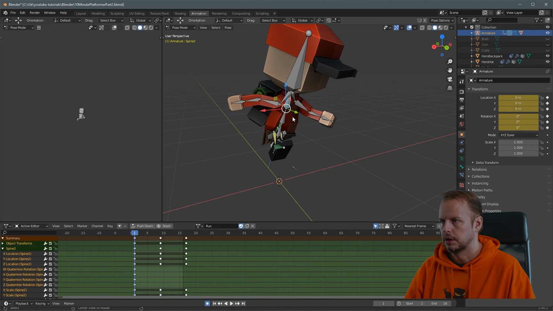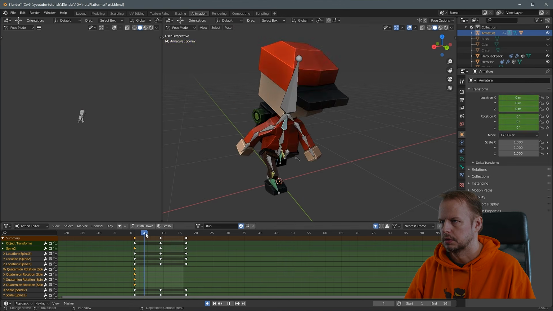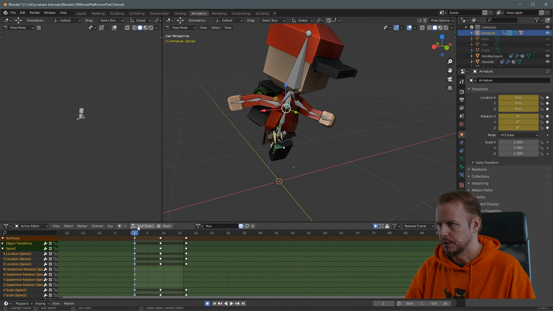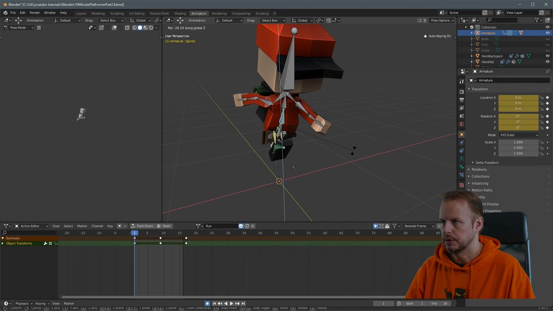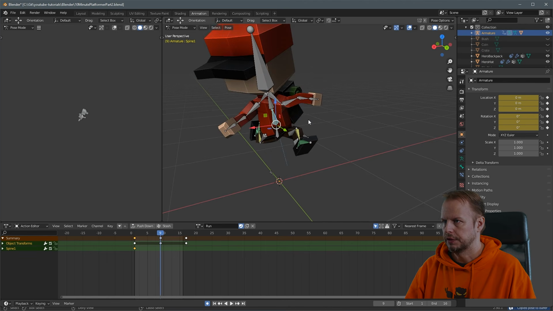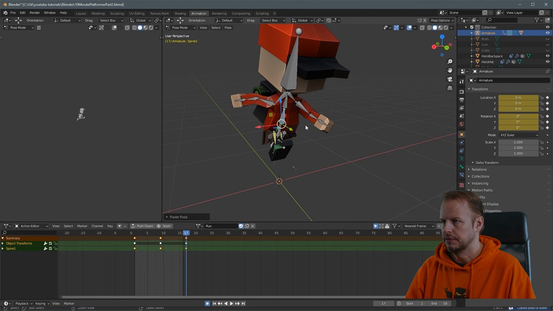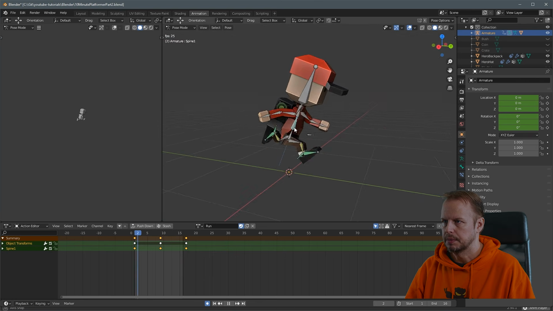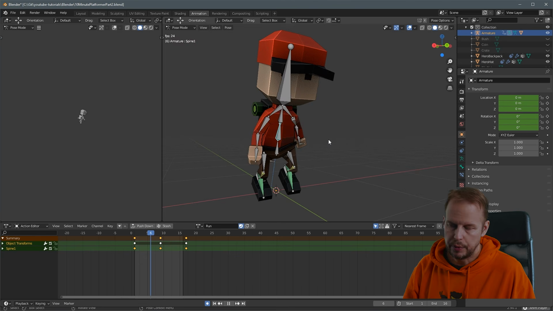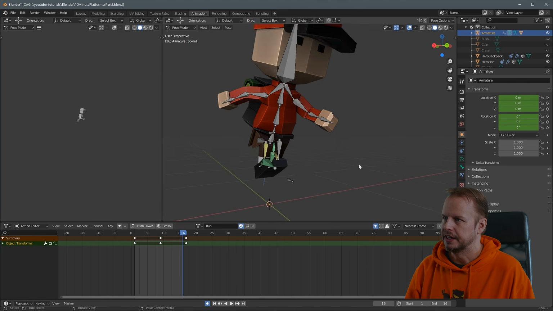Do Alt R. And then we'll twist this one instead, I think. Rotate Z so he goes forward a bit more. Control C, Control Shift V, Control V. So now the backpack is a bit better. And it's still bobbling a bit. So that's the run animation. Took a bit of time, but we got there.